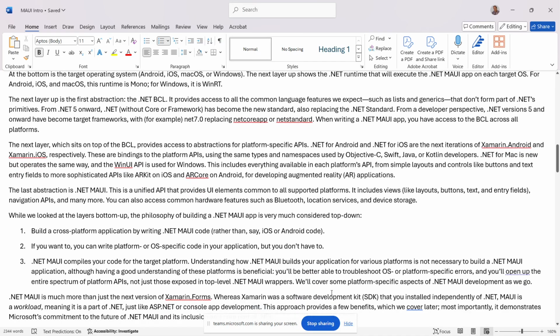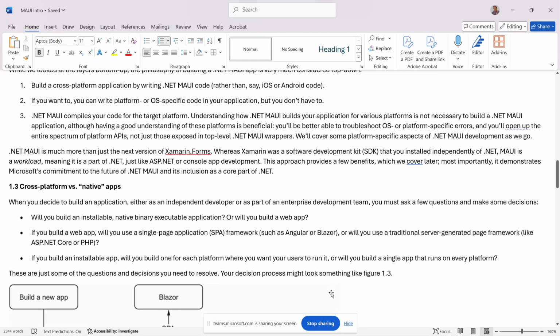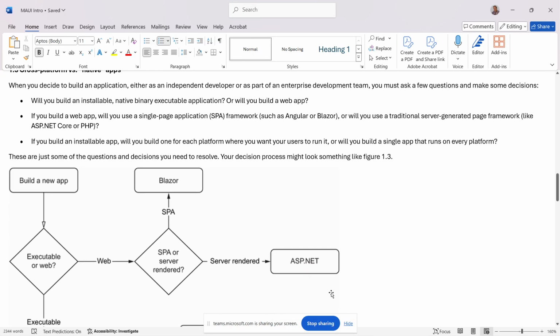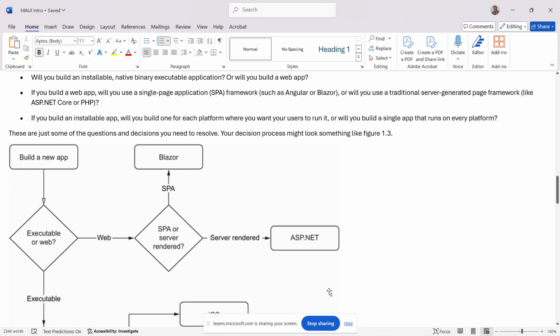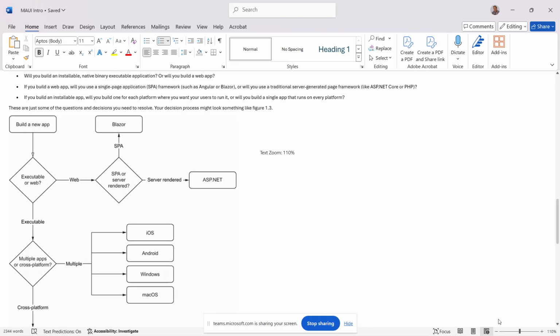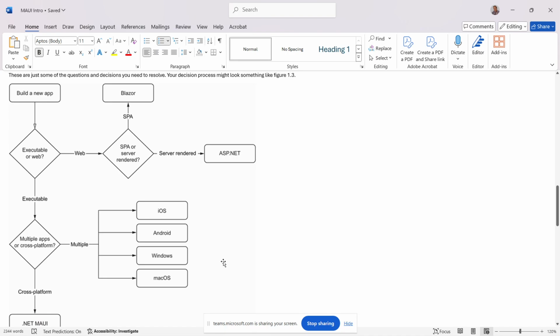All right, how much do I want to go through all of this? I think this here is a good thing to go through, even though some of the stuff you probably won't know too much about. That's okay. I'm new to this as well, as far as the platform is concerned, but this is kind of a decision tree.